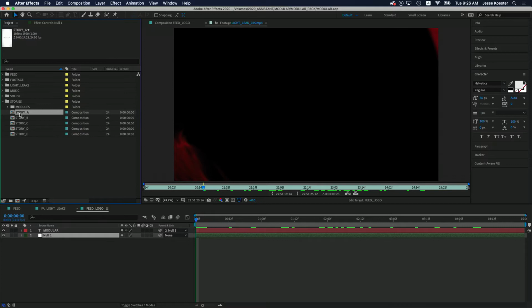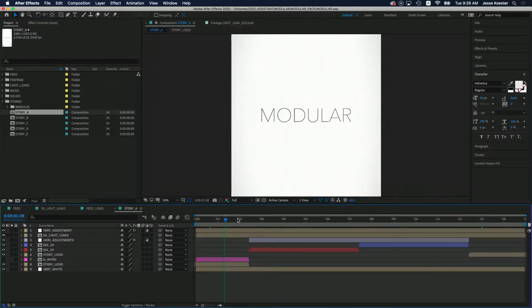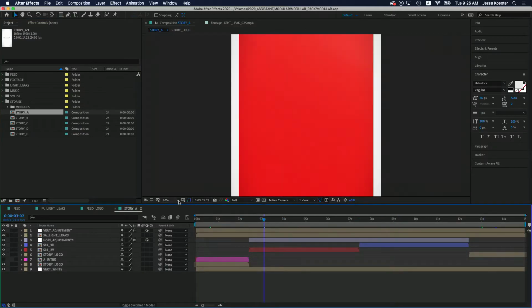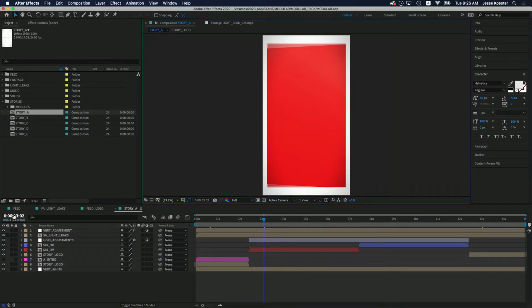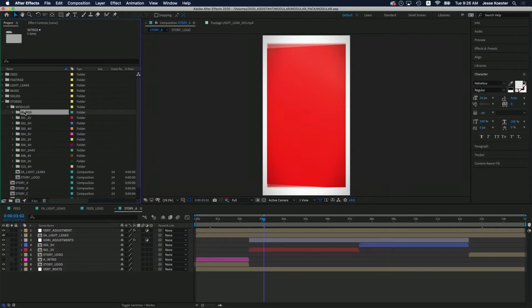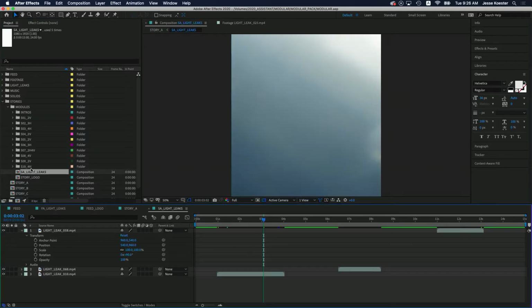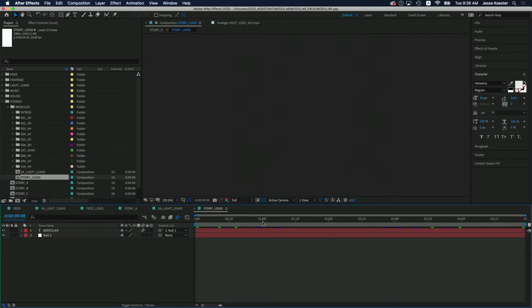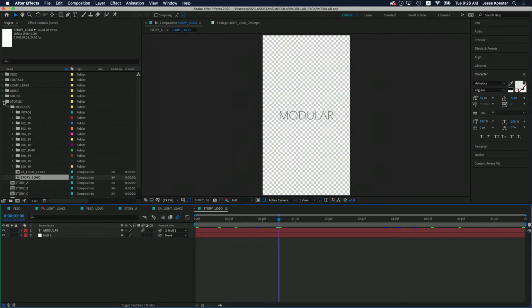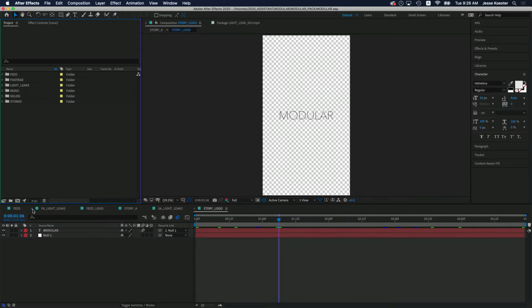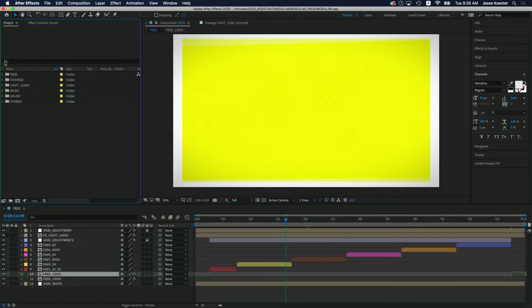And finally, we've got the stories folder with 5 story timelines, all of which could be fit to the timeline. And the modules, including a folder for intros. And we'll get into why there's a folder for intros for the stories and not for the feed in a moment. Here are all your modules. You've got your light leaks and you've got your logo again. All right, so that's the briefest of intros. Let's get into how the timelines work.